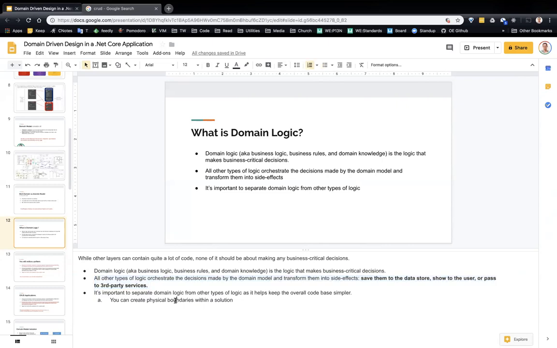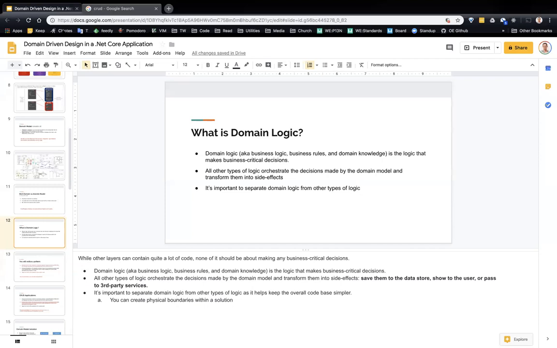So again, it's important to separate these boundaries between our domain logic and, let's just call them third-party services or third-party things that determine logic as well, okay? It's important to create boundaries, and those boundaries can be physical, they can be maybe namespaces, who knows what, right? But you need to create a boundary so that you maintain the purity of your domain model within your code base.